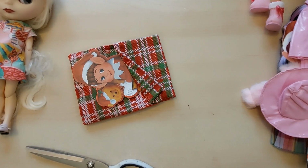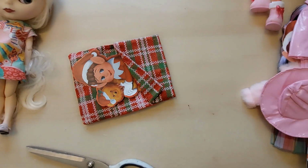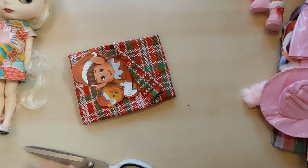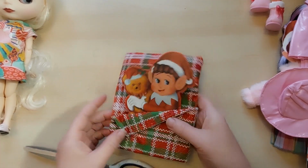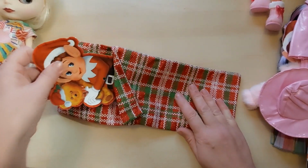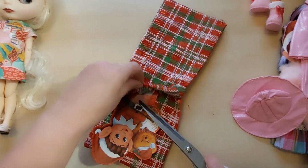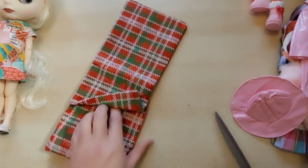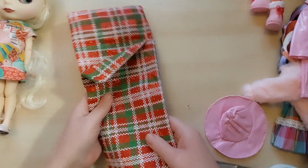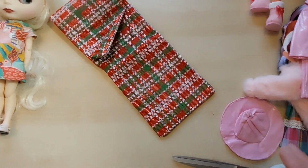But let's have a look, just get some nice size comparisons. I'm just looking at the light, if that's bright enough. Shall I bring a bit more light in? Is that too bright? That brings a bit of shadow in, doesn't it? About there, that's not too bad, is it? Right, so as I mentioned, the first thing is actually a sleeping bag. So we'll take the little figure out, which again is attached. Good job I kept my scissors here. Snip and out. I think, to be honest, that would fit so many different dolls. I think it's great for kids, a great bit of fun.